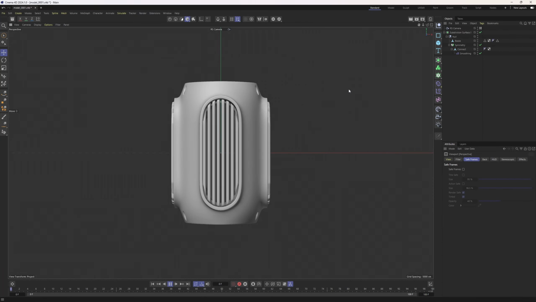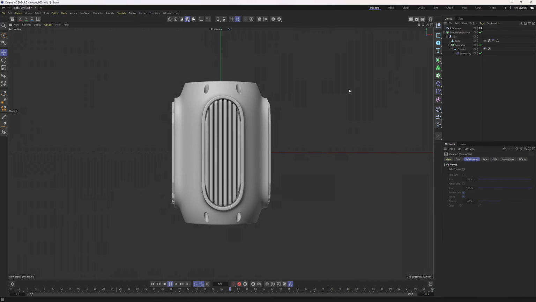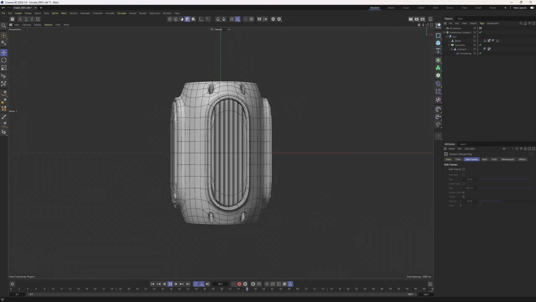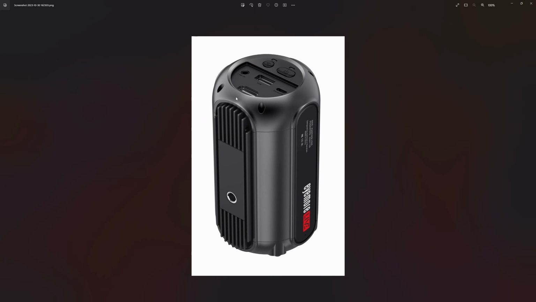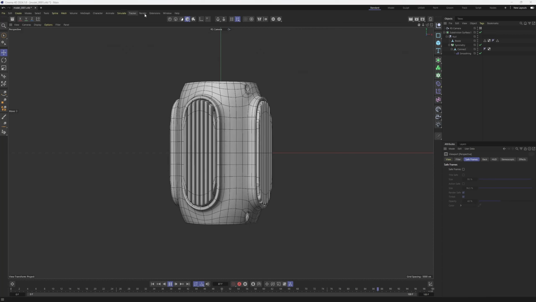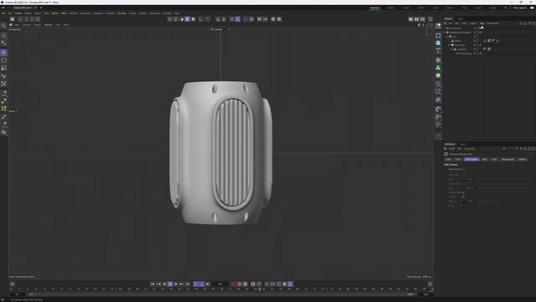Hello everyone, welcome back. Today we are going to be practicing on that model and this is the final result. Let me make this one larger so you can take a screenshot if you want to model this on your own. Actually, you can try to model this on your own on the first try, then you can come back to this video. This is a great way to practice. Anyway, now let's get into the tutorial.